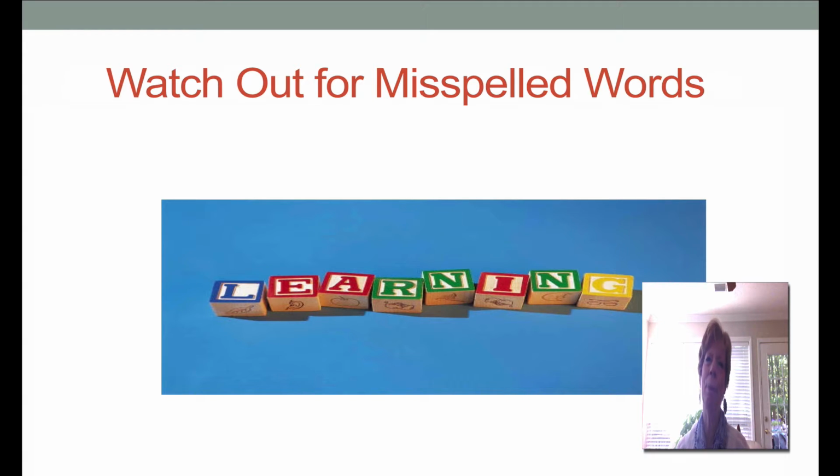And then watch for misspelled words. You know, it can be very frustrating. You can have just left a letter off of a word and it threw off all of your code. It made you look like you had been doing everything wrong when really, in fact, you were doing things right. You just didn't spell your words correctly. So you're going to have to pay very close attention to detail in this class and watch out for misspelled words. And you can't use spell check. Because of all the code, you've just got to check it carefully.